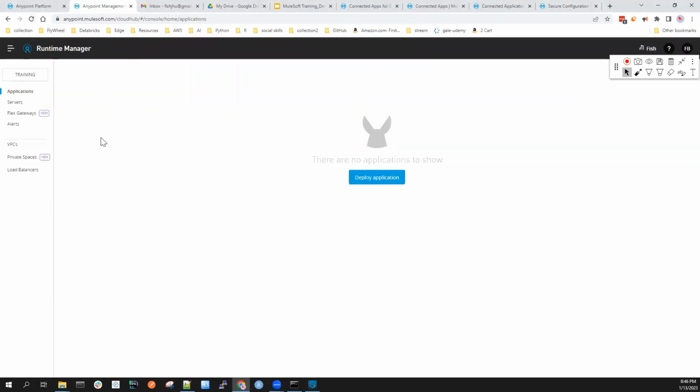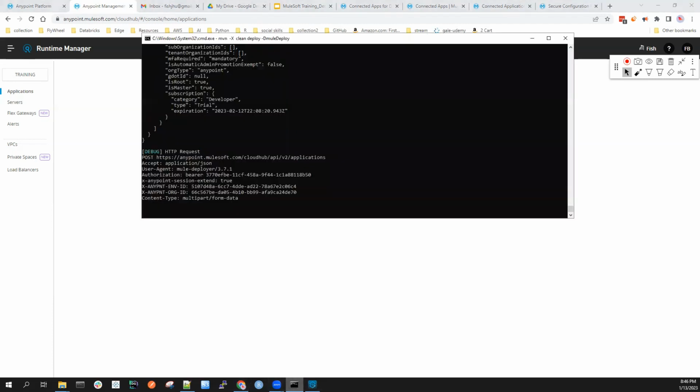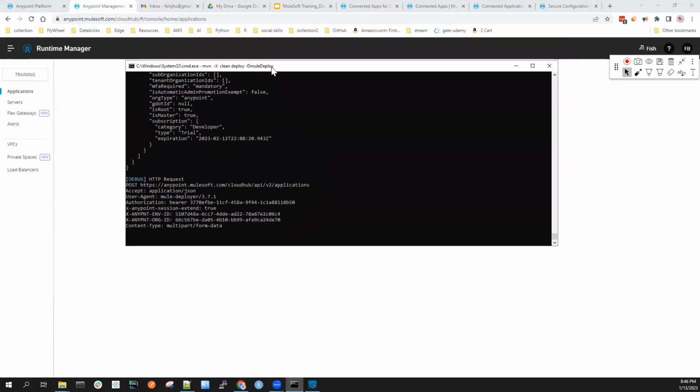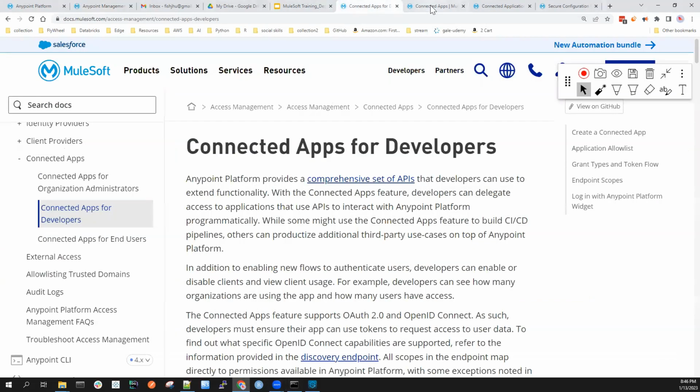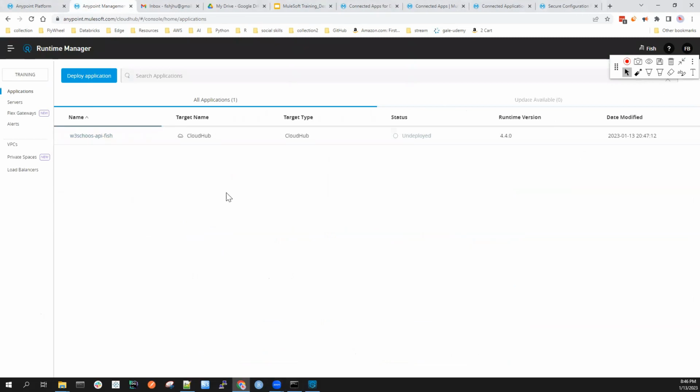And last time, once it starts deploying, we saw the status change. The application shows up here and it shows it is deploying. Let's give it some time. And in the meantime, we are going to look at the next section. So for the connected apps, we already generated, oh yeah, this one now, as you can see, it has come.